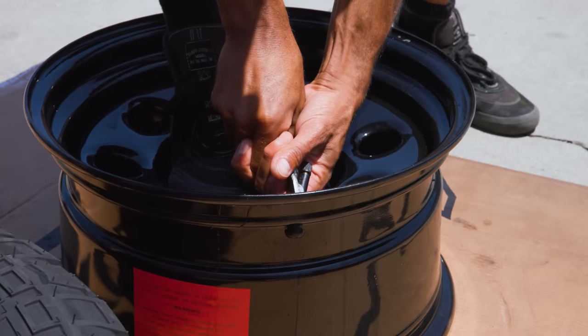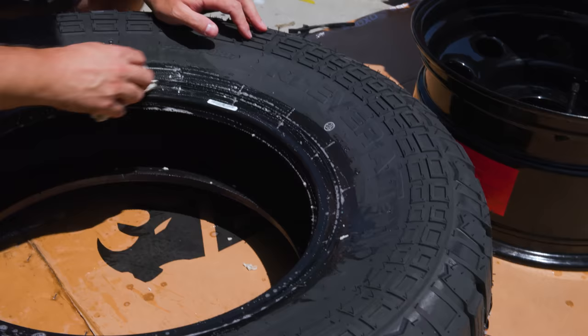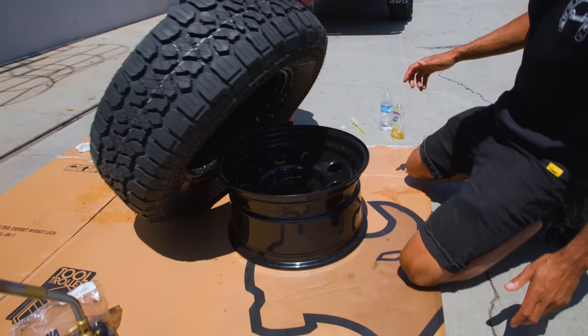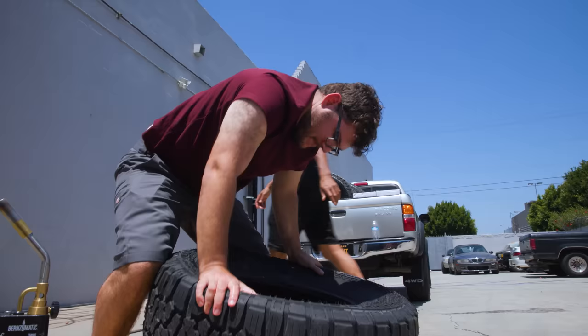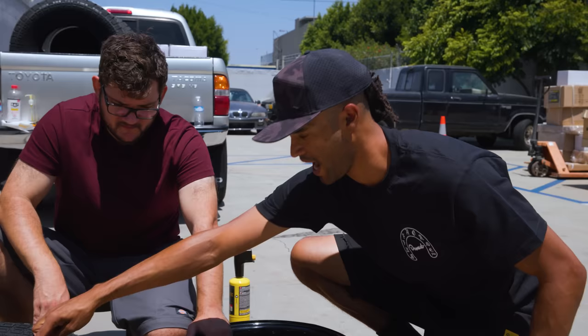First things first, you wanna put a valve stem in. I've actually made the mistake in the past where you install the tire, then get the valve stem, and then you gotta redo it. After you install the valve stem, we're going to get some lubrication, which is just gonna be some dish soap, and we're gonna push it on, give her a flop. Oh yeah. We're gonna use crowbars and pry until we get the inside diameter of the tire over this lip.